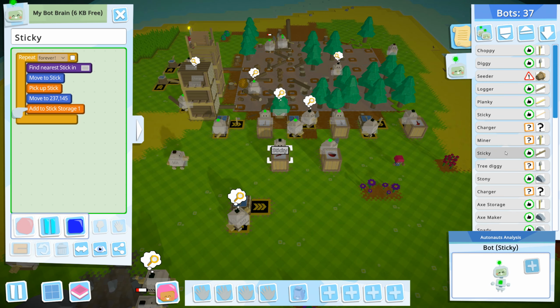The next guy goes and makes, can I click on the next guy? Okay, next guy comes. Oh, that moved me across. All right, put the bot down, you horrible little person. Okay, the next guy goes and gets planks, puts them in here to make robots. We got another charger bot. We've got this guy who does logs to make robots. We got this guy that makes poles.